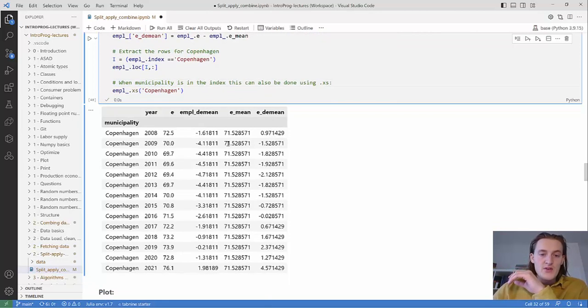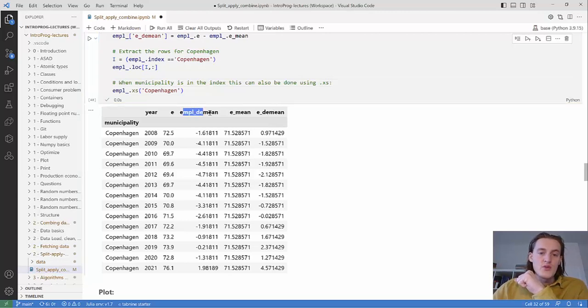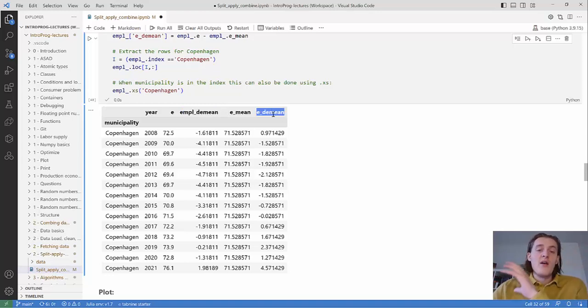Yeah, so now we have the d mean. This is the mean, which is constant across Copenhagen, and this is the old one that we calculated, which was using the mean for all the municipalities in all the years, and this is the d mean within municipality.